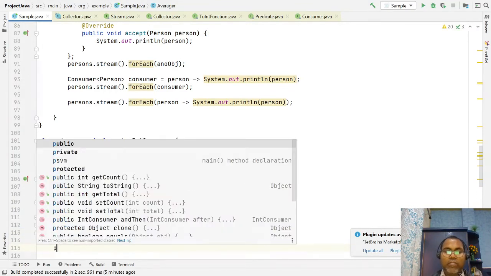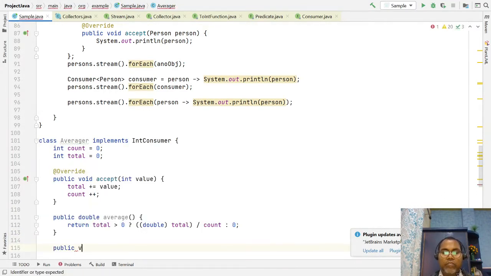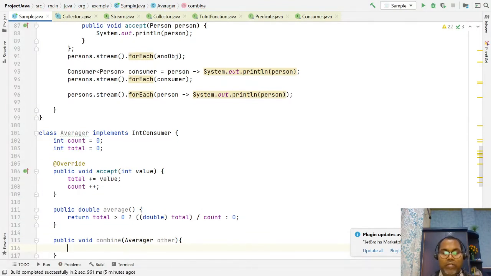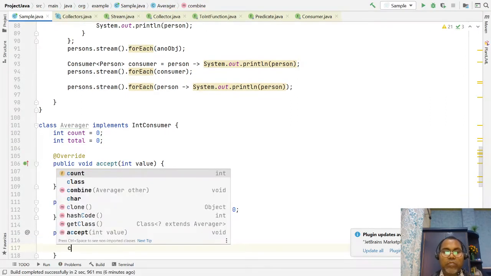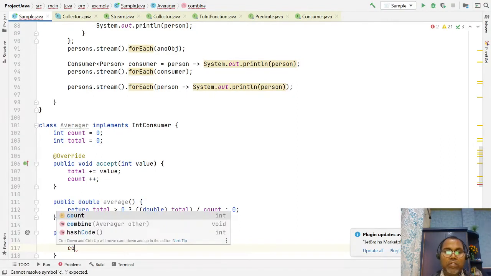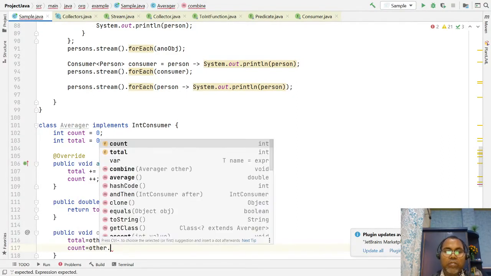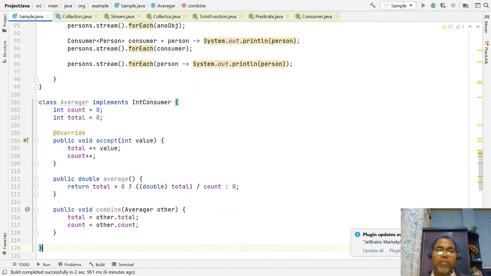This is the one: public void combine, take another Averager, other, and then we say total equals total plus other dot total, and similarly count equals count plus other dot count. In this way you have written your own averager.